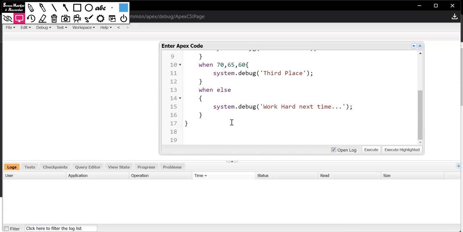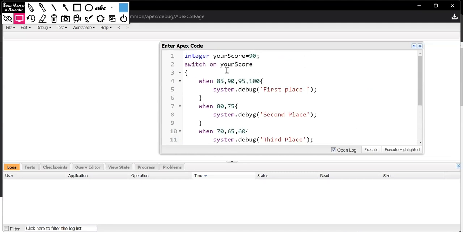So in this case, what happens is you are putting an expression, yourScore. What is the value of yourScore? That is 90. So where does this 90 fall? On which when block? 90 falls on this block, so it is going to display first place. If you want to make sure, let's hit the execute button.